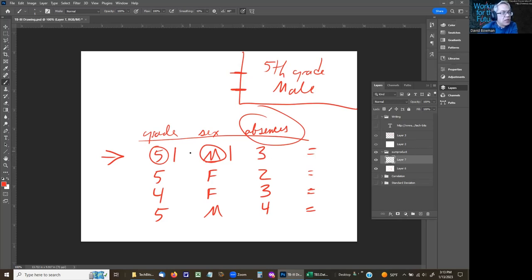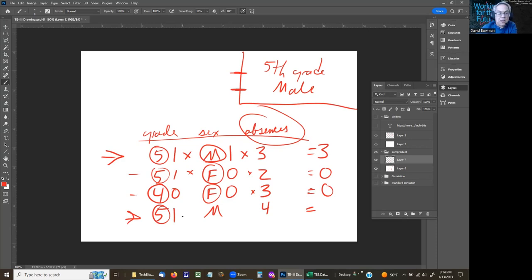3. So what it's going to do, it's going to multiply 1 times 1 times 3, which is 3. And it's going to do the rest of the rows. So yes, that's a 1. No, that is not male. So we're going to give that a 0 times 2. So 1 times 0, 0, times 2, 0. That's not male, so that's a 0. That's not 5th grade, so 0. That's not male, so give that a 0 times 3. 0 times 0 times 3 is 0. Then that's that one, and now we look at the last one.